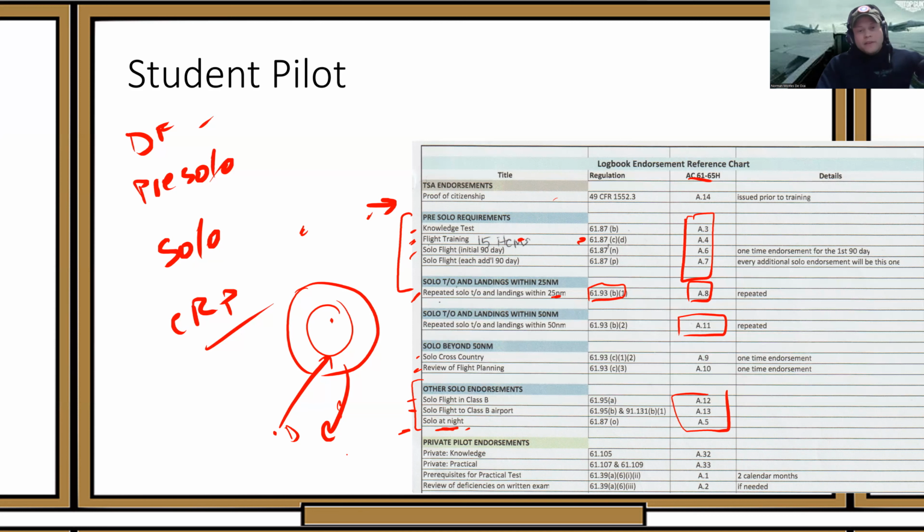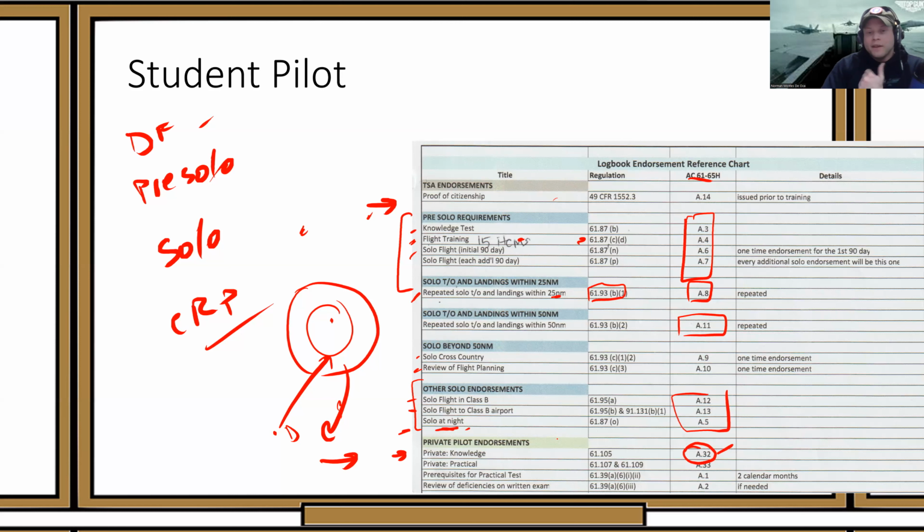And then there's the private pilot. Once you're ready to send them to the Checkride, here are a couple of endorsements you've got to give them. First of all, the knowledge exam. Now, this is the actual knowledge exam, and you want to make sure that they are ready. You've covered all the required training, and the endorsement is going to look like a ground endorsement or a knowledge exam endorsement, and it's in 61.65H. Again, if you want the word for word wording, it's all going to be in that advisory circular.